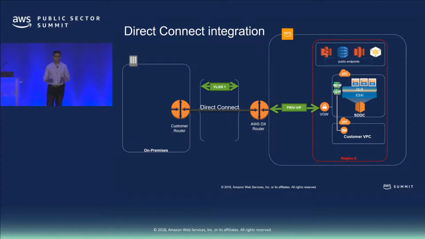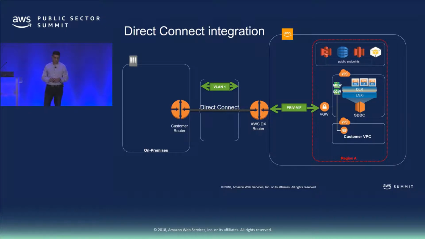If you're familiar with AWS Direct Connect, there are two flavors of virtual interfaces. There is one called the private virtual interface. The goal of that interface is to enable connectivity to the AWS VPC, the private space within that VPC. That's the private VIF. We call it VIF for short. The other one is the public virtual interface that enables connectivity to public endpoints.